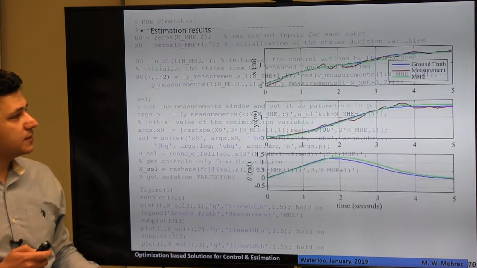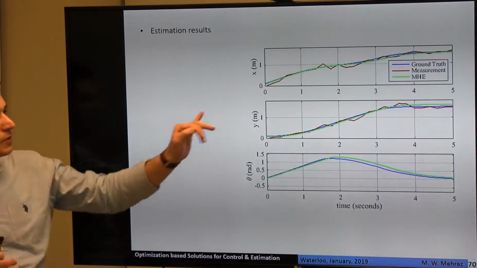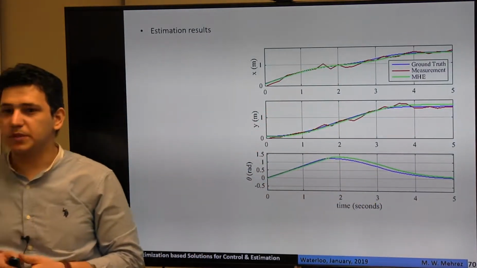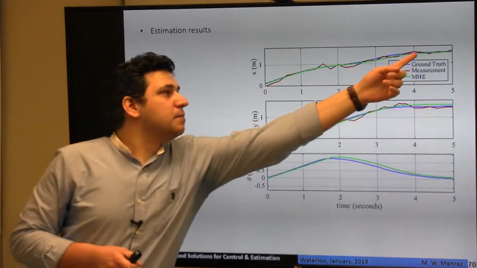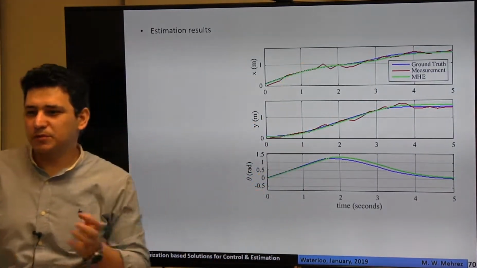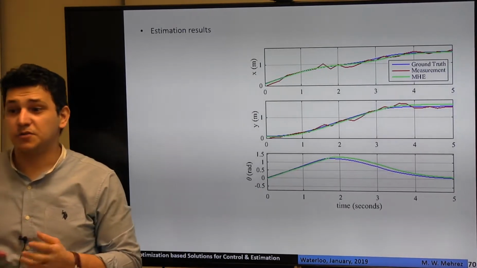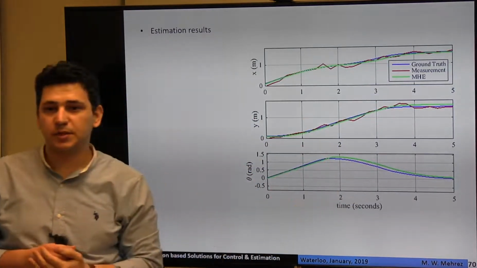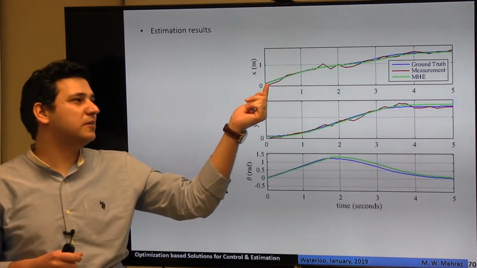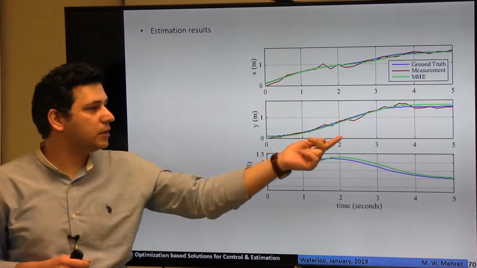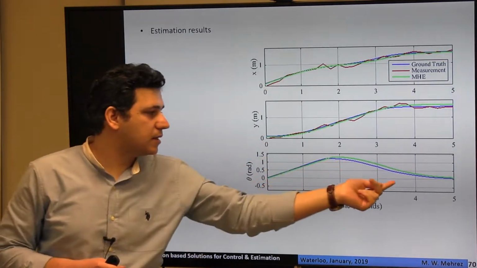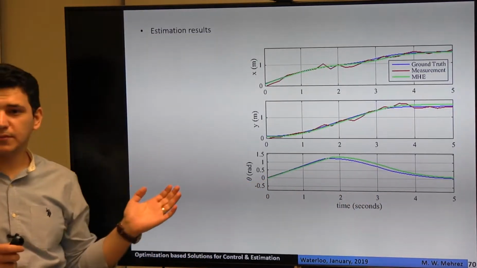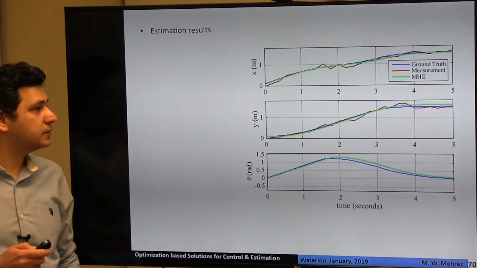And let's now visualize that, right? So here I'm visualizing 3 things. The ground truth, which we got, like in blue here, from the closed loop simulation, right? The measurements for X and Y, because we were able to recover them from just knowing R and alpha, the noisy R and alpha. And this is the MHE estimate, the green ones that we got from MHE. So we were able to get a better estimation for X and Y than the red one. And we also were able to get an estimation for the angle theta. Okay? So far so good? Okay.